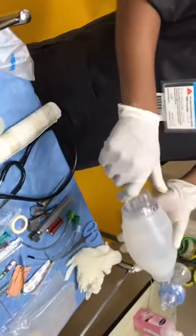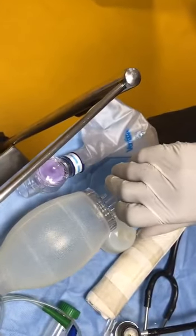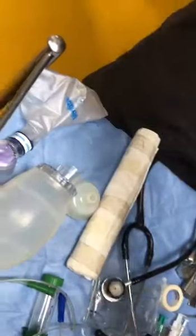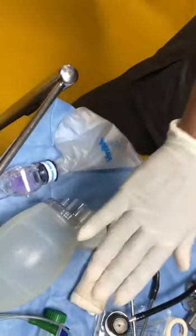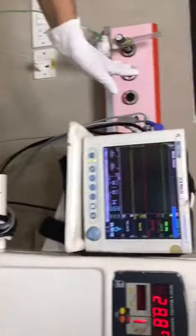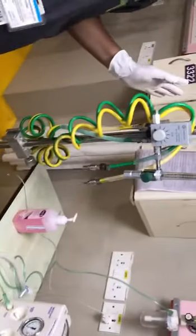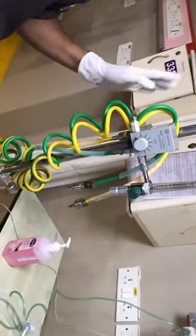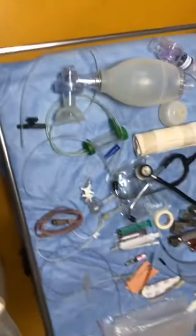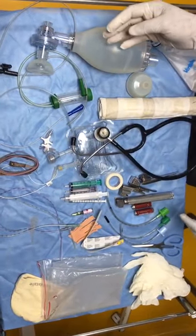And I would like to have a reservoir also, if the baby needs 100% oxygen. Can I have a reservoir also here? It's fine, it's there already. Reservoir is there, so if at all I need, I can use it. And there's a pulse oximeter already. You have to use it. And a blender, if at all the baby needs more than 21% oxygen, we may need to use the blender also. It's ready already. Oxygenation part I finished, I hope, already.